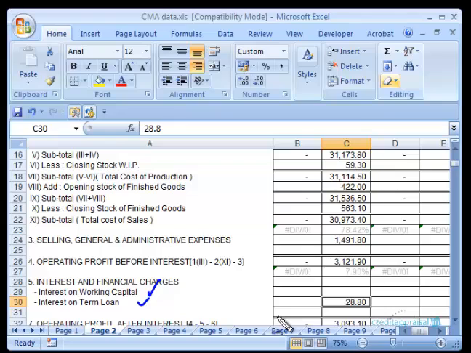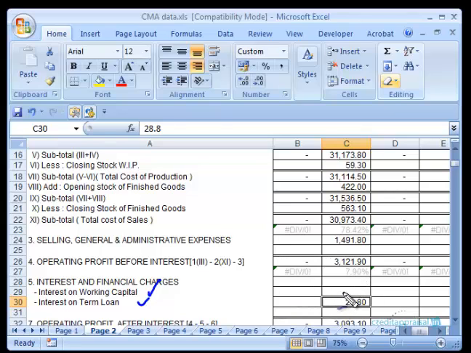If it is not given, because you are the banker, you are the bank that has offered credit facilities, you'll be having a good idea what the facilities are. So if it is given, you know what this facility is. If it is only a single facility, you know what the facility is, you can put it under the corresponding head. If it is a new company, and you don't know what exactly this interest is, the breakup, then it's better to put it under interest on term loan, right? Again, it's an option available to you.